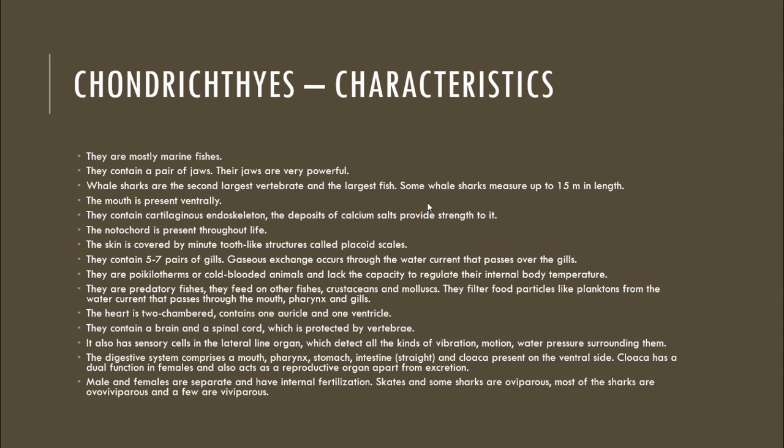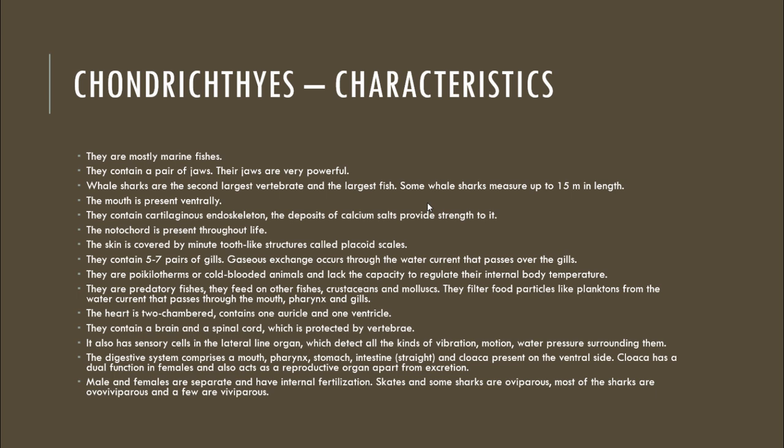It also has sensory cells in the lateral line organ, which detect all kinds of vibration. Lateral line, that's very important. That lateral line in fishes, all fishes, is for detecting vibrations, motion, and water pressure surrounding them. That's why if a fish is not looking at you and you just tap the water, they run. It's because their lateral line detected the vibration. That's the idea. So it also has sensories.